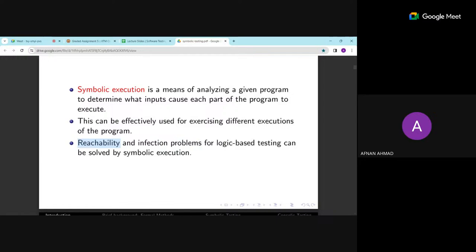In certain cases, it might be obvious. But as the program grows, it is not always clear what kind of input would actually cause it, because there are state changes happening. The initial input that you provide changes as the program goes through, so the final thing might be different. The internal state takes on different forms, so you don't know how to reach the line. And that problem is what symbolic execution is trying to solve. Okay, so with that in mind, we'll go forward.